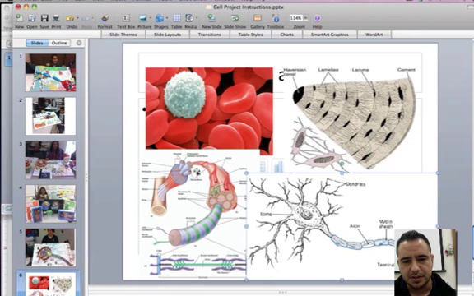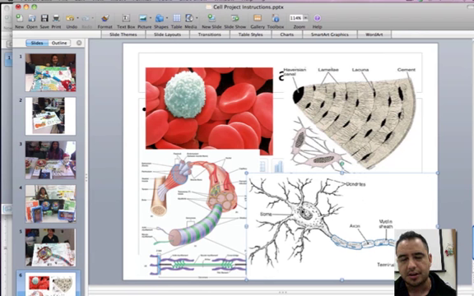Or here's a skeletal muscle cell. It's very long. It has these structures called sarcomeres, and also these myofibrils that come out of it, and it has many nuclei. I would describe it as very long, cylindrical, and it just elongates, it's a stretchy thing, and that makes sense for its purpose. It's in our muscles so that we can expand and contract and do all the functions of life that are related to the muscles.